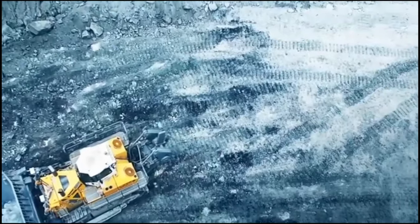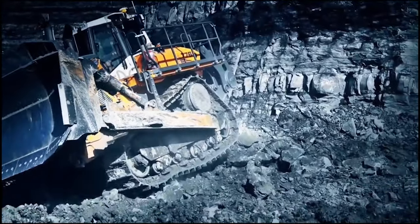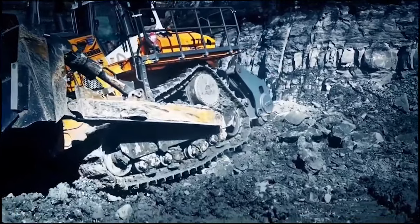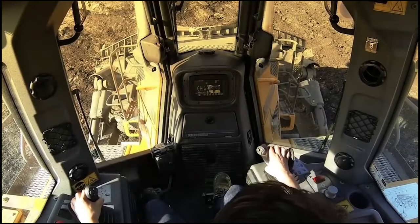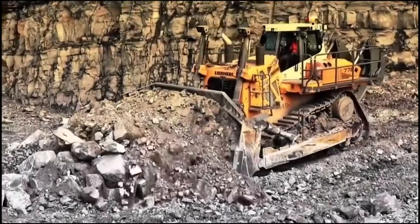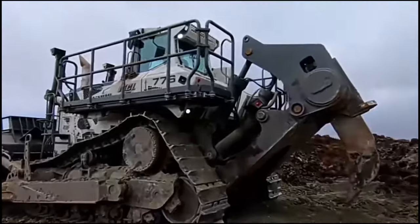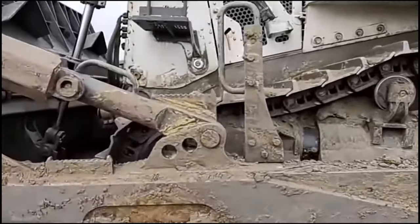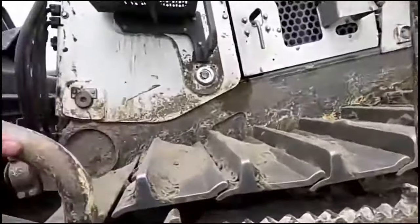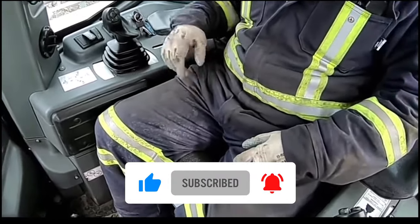From towering mountains to vast construction sites, this bulldozer has established itself as an unbeatable force and a trusted companion in heavy machinery. Its unparalleled power and unwavering reliability have earned it an esteemed place among construction professionals. The Liebherr PR-776 Litronic Bulldozer is a true marvel of engineering, redefining power and precision. It is a powerful and eco-friendly bulldozer with 768 horsepower, ideal for construction and mining, with intelligent design and telematics systems that set it apart as a game-changer in heavy machinery.